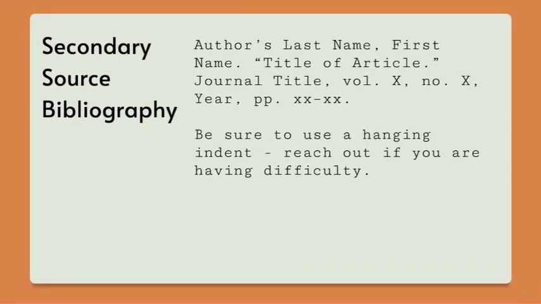Great. So now we are on secondary source bibliography. For scholarly journal titles, it gets more detailed, but don't worry. Most of the info is right at the top of the article or within the article itself. If you're using a JSTOR article, which is why I really recommend it, they have a page before the article starts that gives all of the information you're looking for in citations. It's so handy, so helpful, an absolute lifesaver.